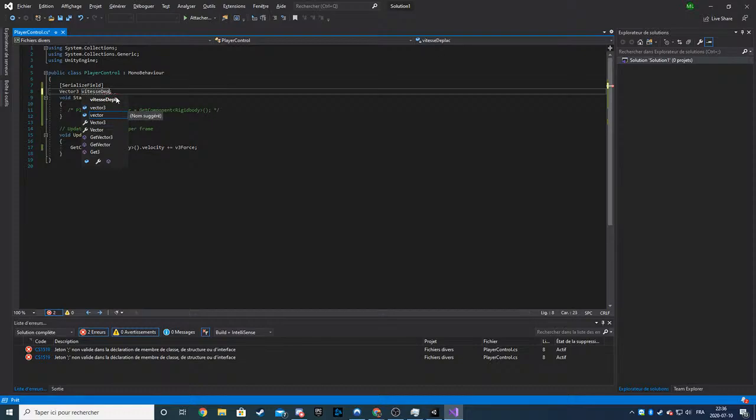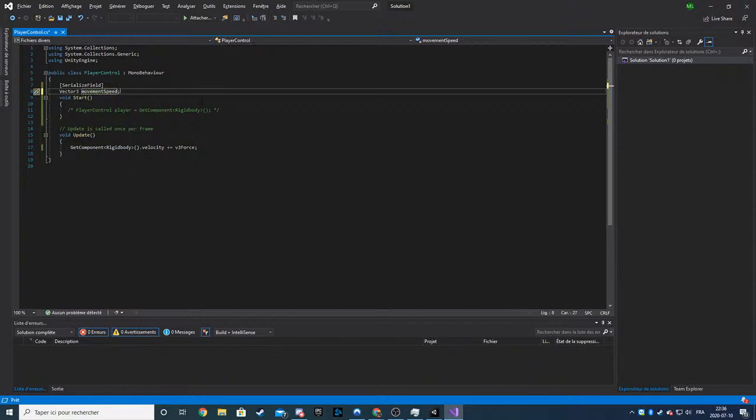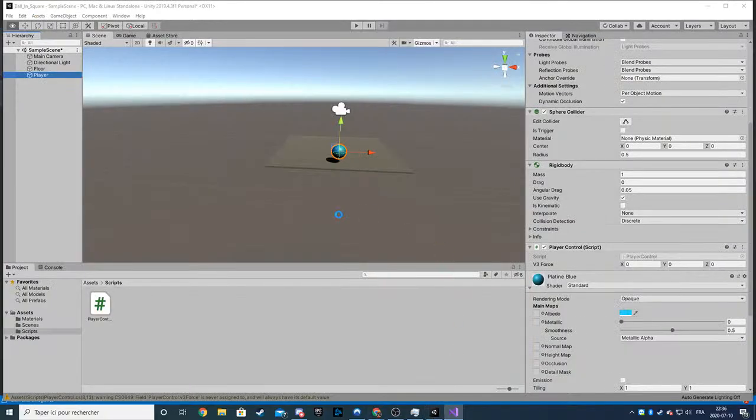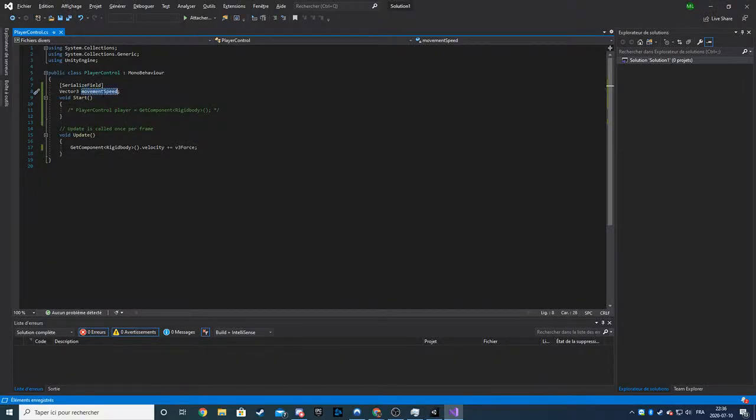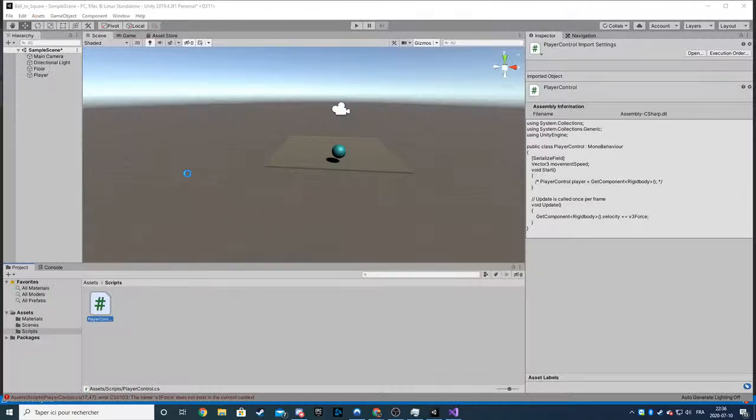Vitesse. C'est movement speed, qu'on va l'appeler. Ça, parce que techniquement, c'est juste le nom d'une variable.